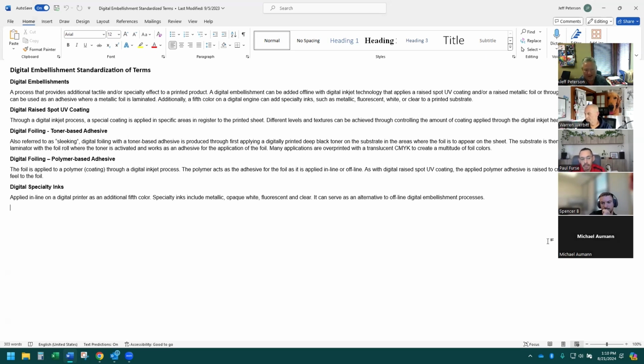But I agree, I think that's somewhat confusing, because even designers understand the word UV coating, but they're not understanding polymer. A lot of times when I've said that to designers, I'll say polymer based, and they'll shake their head and go, oh, okay. But I can tell in the back of their mind, they're going, what the hell is a polymer? Yeah, exactly. And it doesn't sound that sustainable either. I agree with that as well.